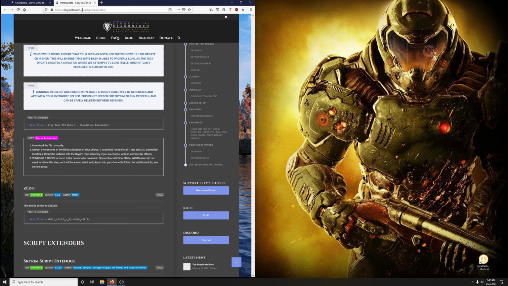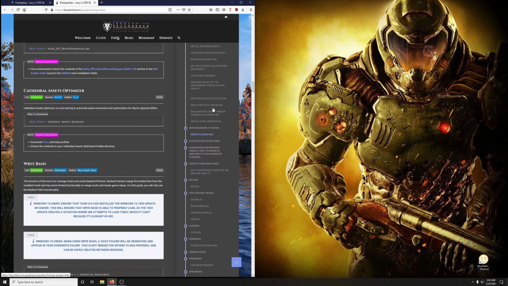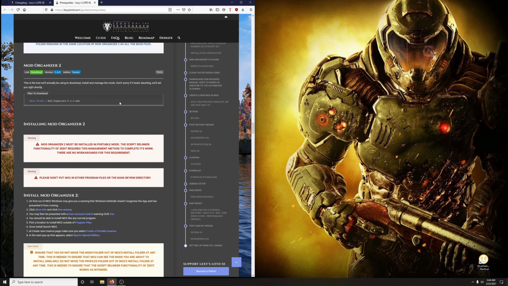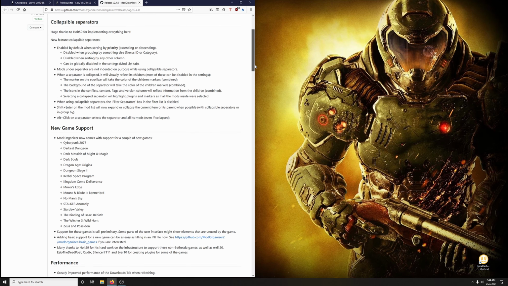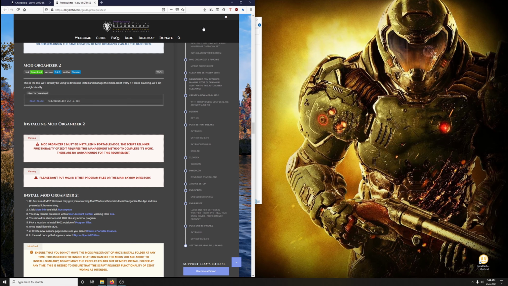update Mod Organizer 2. So let's find Mod Organizer 2. Right here. Okay, and with here, all we have to do is just overwrite with the new version. Okay, to update Mod Organizer 2, it's pretty simple. So let's click on download here. And at the very bottom, download Mod Organizer, the first one here, the zip file. Save it. Once it's downloaded, open up your download folder.